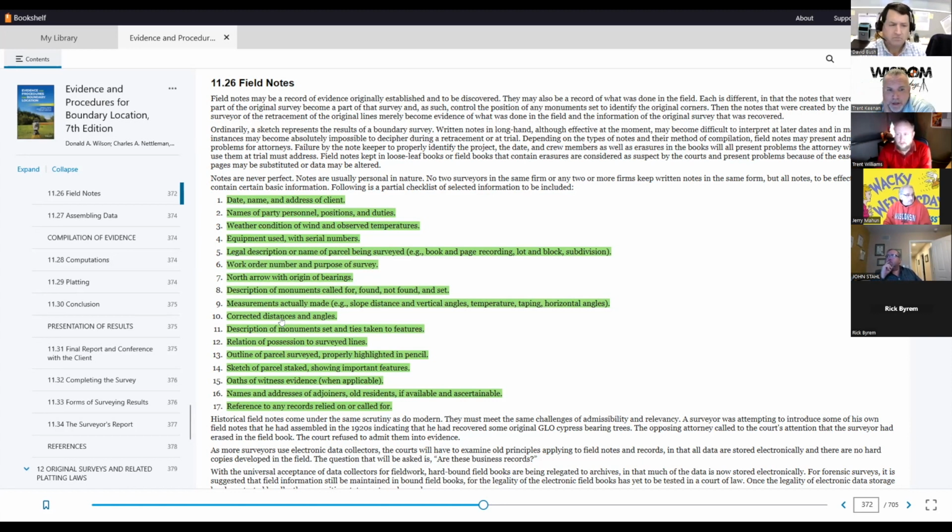Yeah, and I think like number 8, we still print out paper maps. We use the paper maps as our field notes, right? So it's like description of monuments called for. And I mean, we're writing down point number 6051, right? And found 2-inch LCAP PLS, yada, yada, yada. And then we'll do a search for not found, SNF, on all of those kind of corners as well. But I think some of this, it's unfortunate, but some of this is still fundamentals and some of it still needs to be updated to 2022 to some degree.